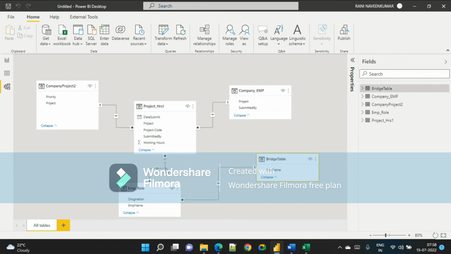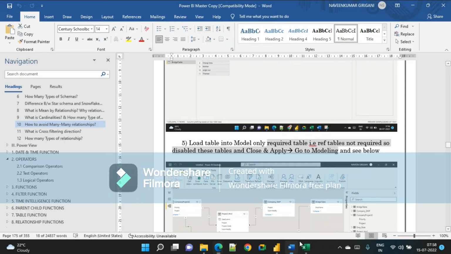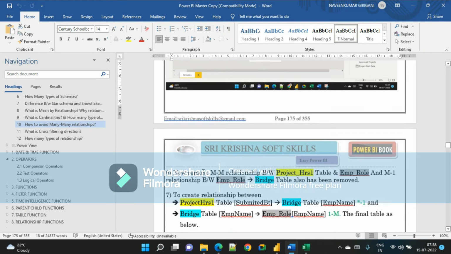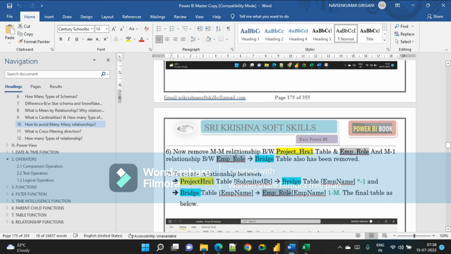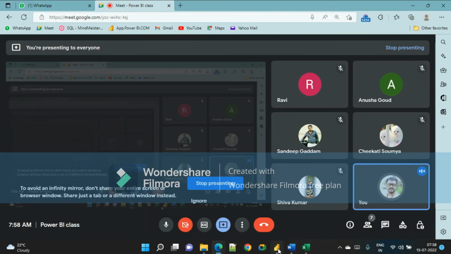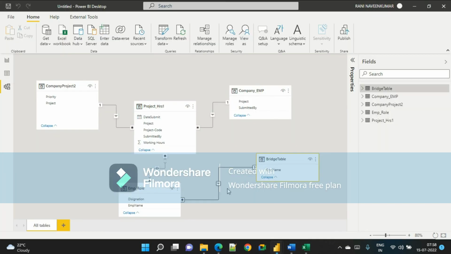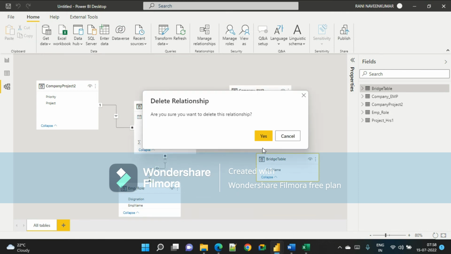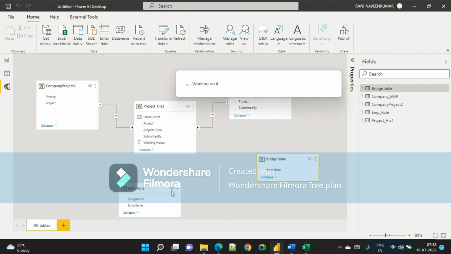Now the next step is when you come into the modeling. First, the many to many relationship between project hours and employee roles, and the one between employee roles and the bridge table, has to be removed. Now I am going to delete this relationship, and this many to many relationship also needs to be removed.